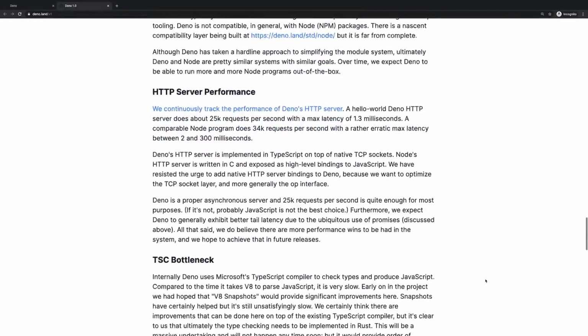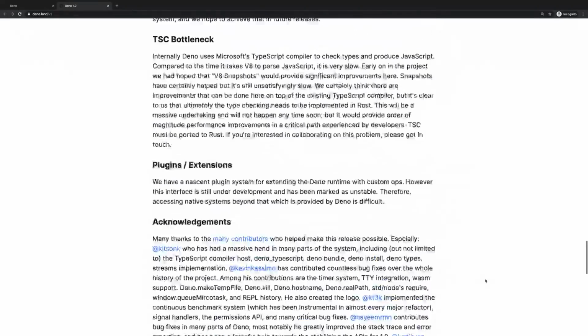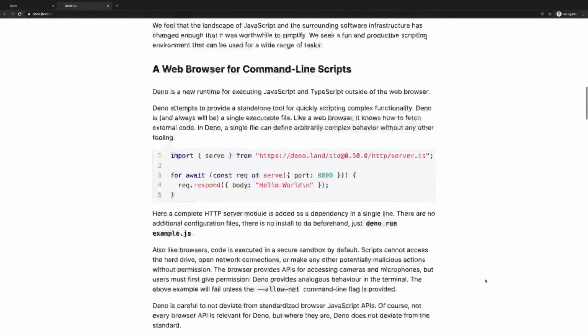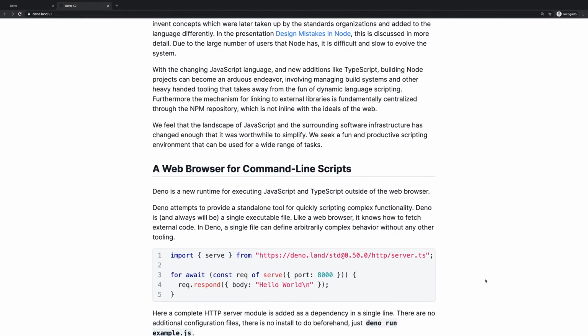With all that summed up, Deno might still be nice to dive in right now to play around with it, to start building some side projects and to simply experiment with it. As I mentioned initially at the beginning of the video, Node.js is not going anywhere. Node.js has been around for such a long time, it has a huge ecosystem, it's thriving, it's used by a lot of companies. But Deno might very well coexist and also play an important role in the future, so diving into it right now certainly is not a bad idea. Using it for all your apps right now and switching all your Node apps from Node to Deno might also not be what you want to do right now though.